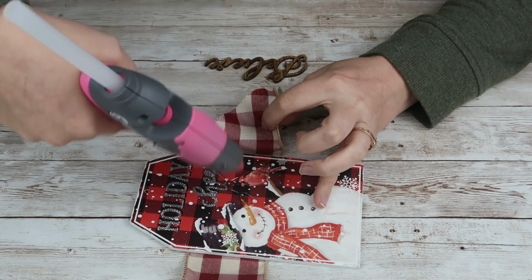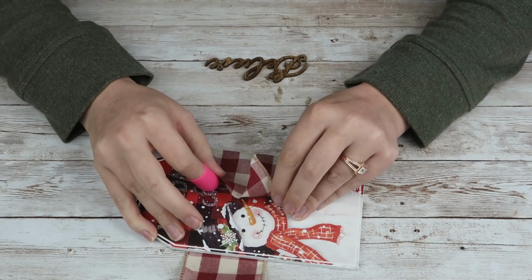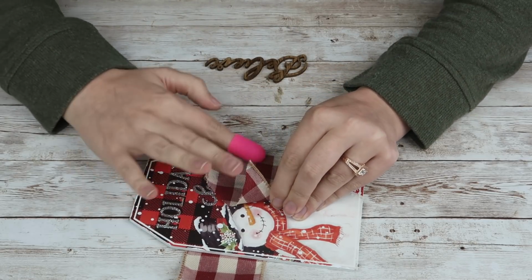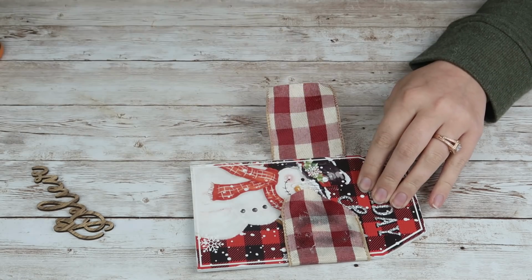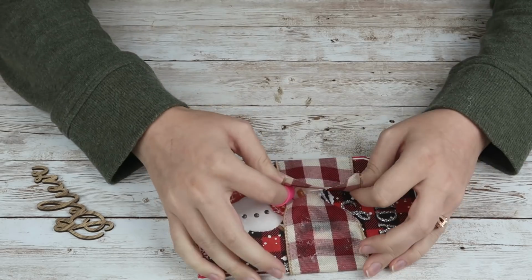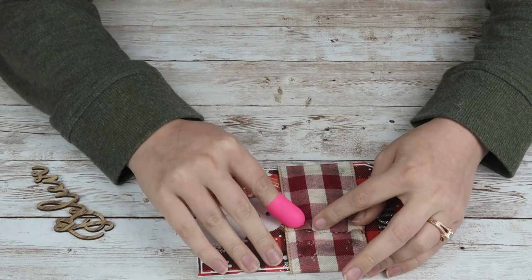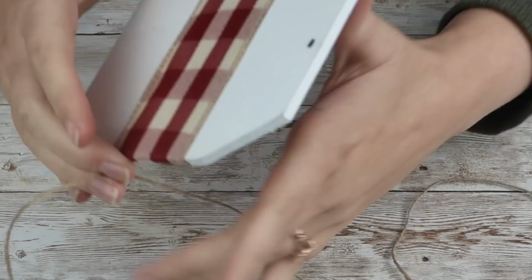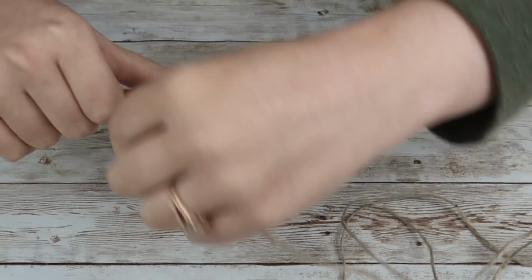Technically, this is their autumn ribbon, but I just think that this is so pretty for a rustic kind of Christmas look. So I just cut off a piece enough that I can wrap it around the back of my sign, and I just hot glued that, making sure I pulled really tight so that there isn't any kind of loose or wavy pieces in the front. Hopefully that makes sense and you know what I'm talking about, but I just made sure to pull that really tight.